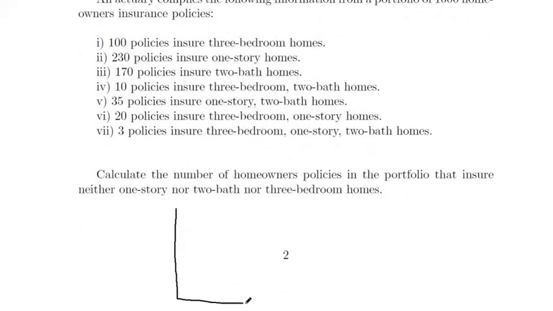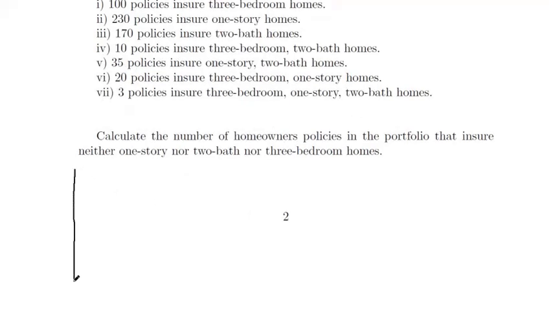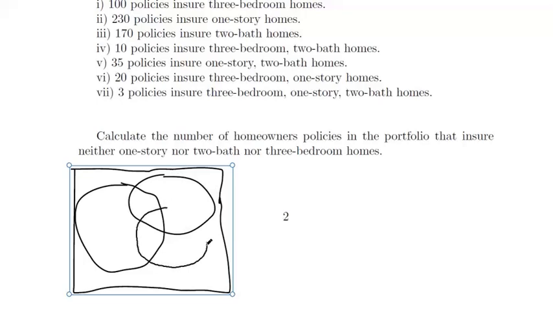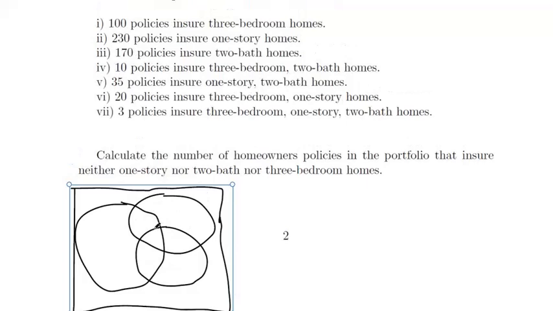So what you want to do with Venn diagrams is what we talked about in the discussion board, with those example posts I made. So here's Venn diagram 1. I think there's 3 different types of houses. Here's Venn diagram 2, and here's Venn diagram 3. You want to start with the innermost portion, because you might be double counting houses if you don't.